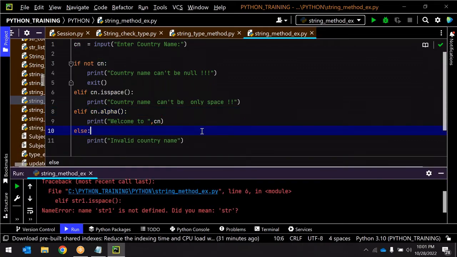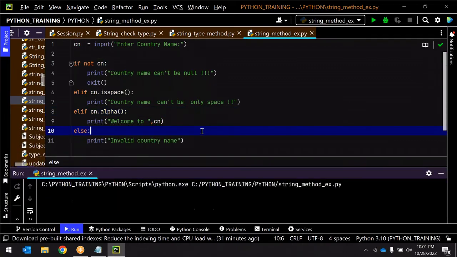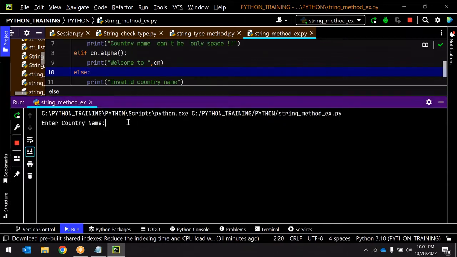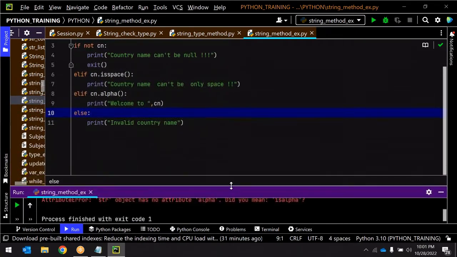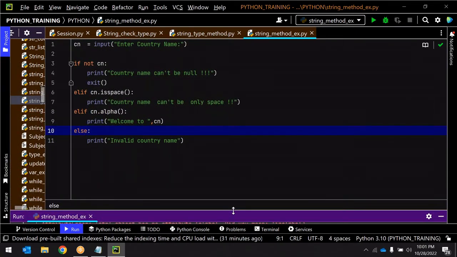So cn here. Okay. So now if I'm running this program and giving India, then here you can see again str, somewhere I'm using str. So let me see where it went. One moment. cn is input, enter the country name. If not cn, then country name cannot be null.